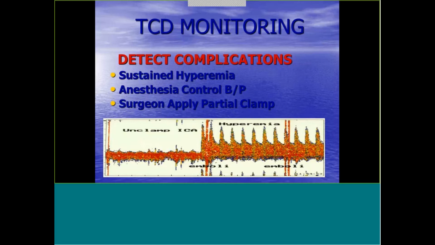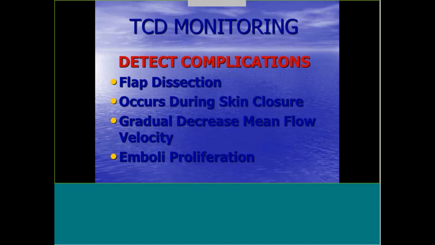Another complication that doesn't occur often, but we have to talk about, is a flap dissection. Now, this occurs at the very, very end of the procedure. It's rare to occur immediately. Okay, so that's kind of important to remember. The surgeon says, okay, I'm going to open up, we're going to restore flow, let's get out of here. It doesn't occur then. It occurs when the surgeon is ready to close the skin and they're ready to move on to the next case.